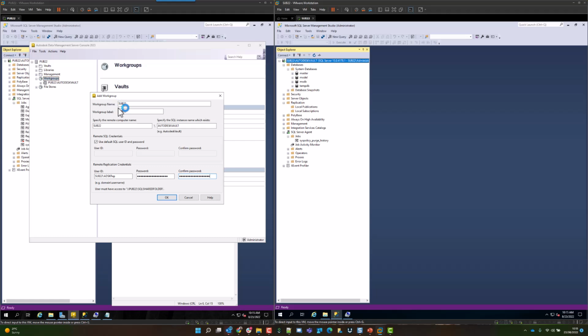This is all going to happen very quickly, so I'm going to show you as much as I can in real time. Obviously, if you have a server in London and you have a server in China, for example, the latency between the two is going to be much greater than it is between these two machines. So things are going to happen a lot slower, but let's just see what happens. So I'm just going to click OK here.